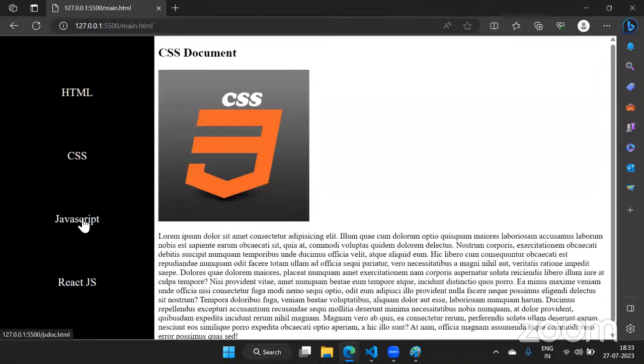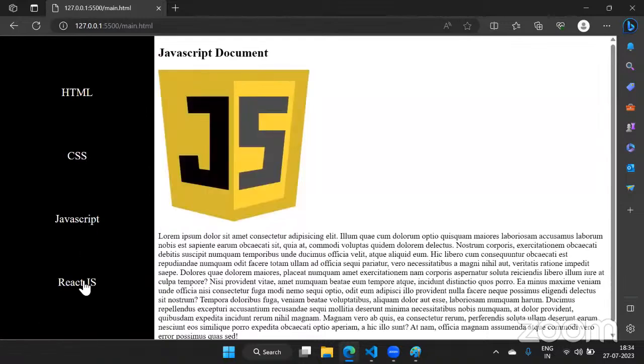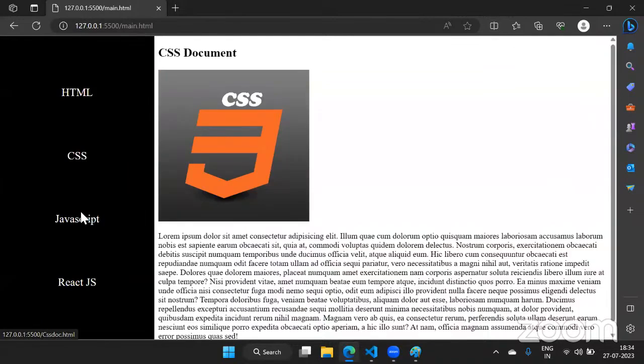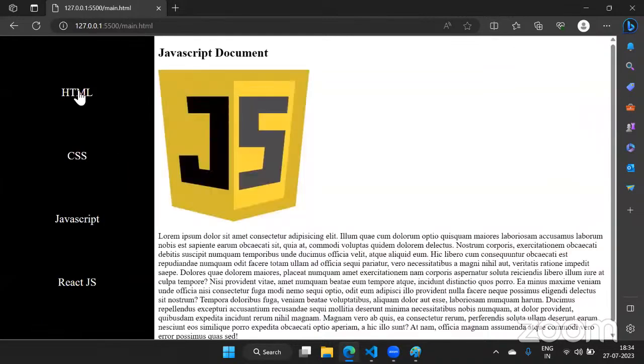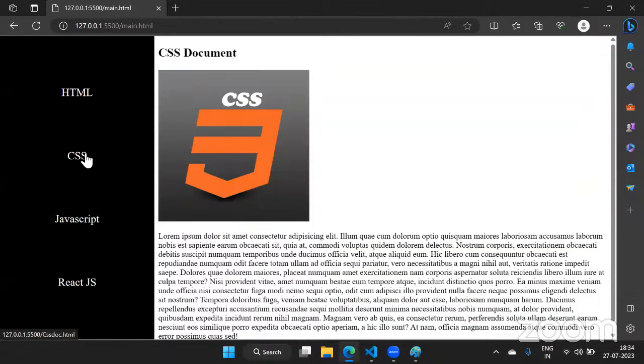HTML, CSS, JavaScript. And if you click on React, here you will get React. We are able to implement the same kind of features using our iframe. So basically the concept of iframe is, if you want to embed another HTML document in your existing document, then you can go with the iframe concept.